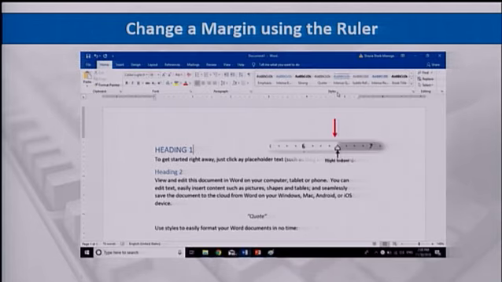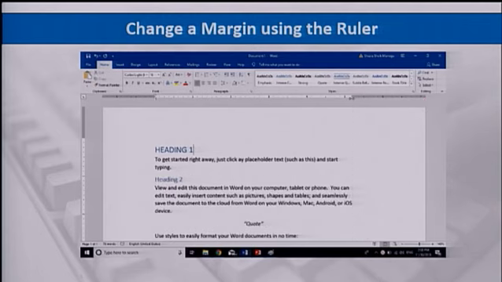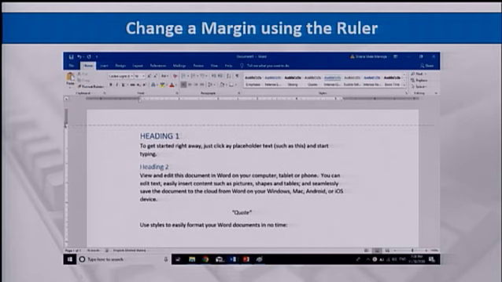To change the right margin, place the cursor over the right indent and drag the double-headed arrow to the left to make it wider, or to the right to make it narrower. Similarly, the bottom or the top margins can be adjusted by moving the corresponding indents.